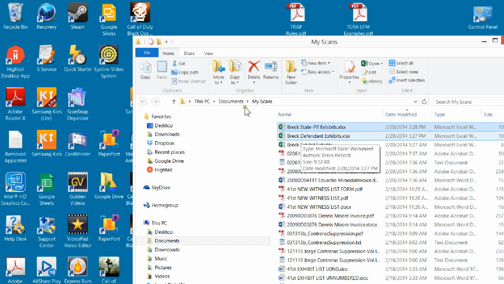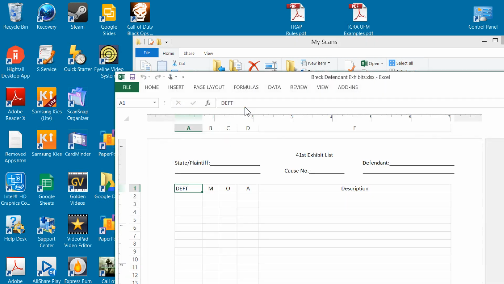You will also notice I have a Defendant Exhibit, which is going to look the same way. It's the same document except it's got Defendant here. And so I've got two different forms I can use. Now if you wanted to, you could forego the description here in this section. You could drag this E back over, and you could have it say perhaps over here DEFT and state or plaintiff on this side, and have 4 more columns like this over here in this area, and have it in one document if you did want to put a description in with it.